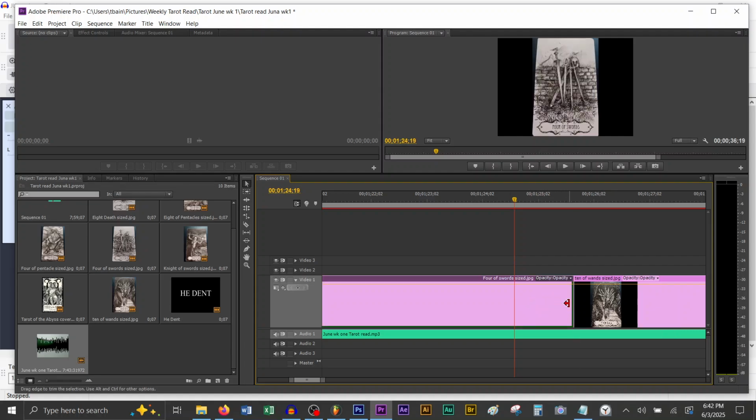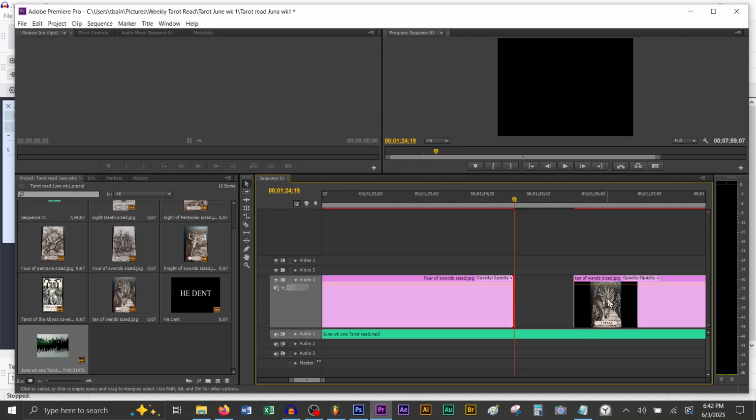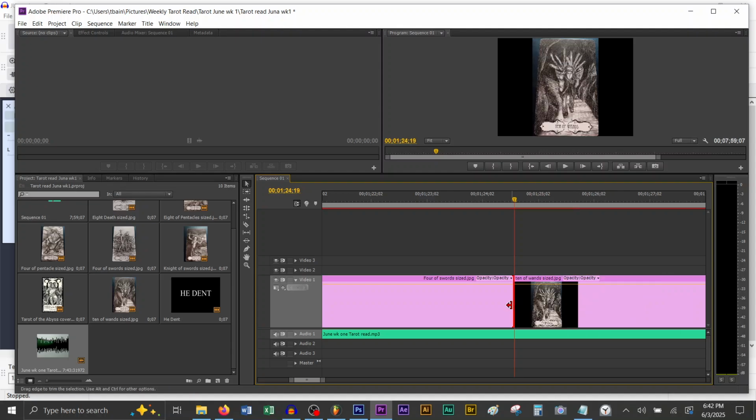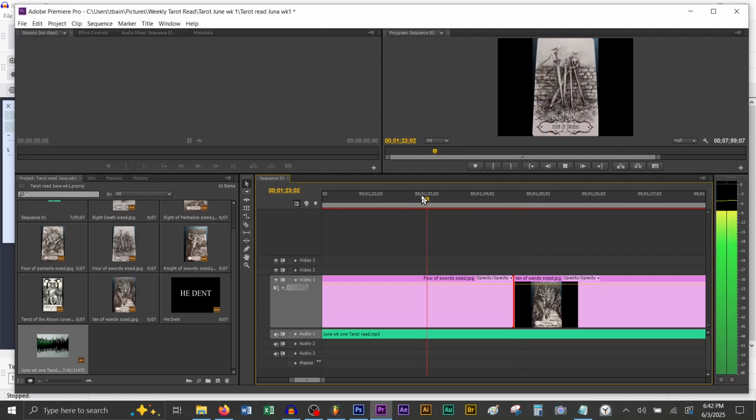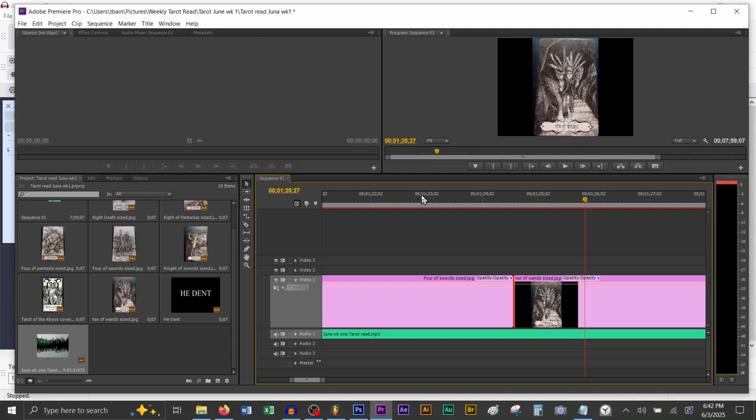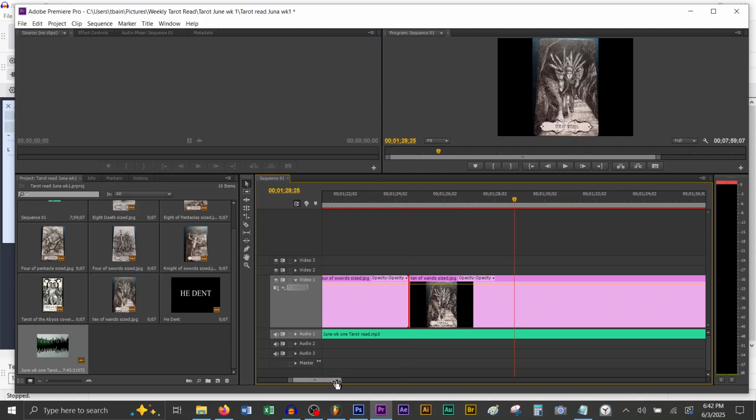Okay, then let's go ahead and just shrink this a bit. And then move this a bit. And then go to here. Type of healing is to take place. 10 of Wands. Okay, and then I'm not doing any fading. Depicts a young boy carrying a large heavy basket of... I could use a book, but I can't be bothered. I'm very tired at the moment. I've been up for about 30 hours.